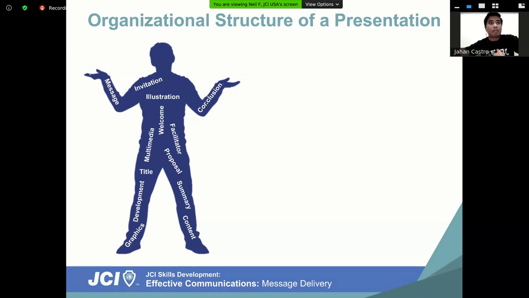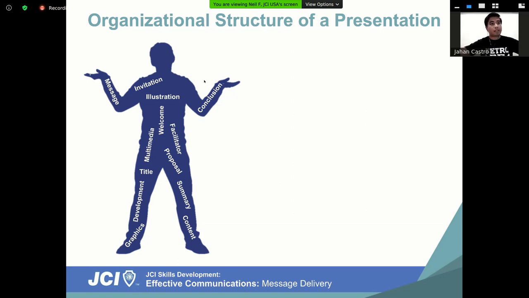And then we make a proposal at the middle of the presentation. This is to engage the audiences, or other than having the audience engaged, it's to offer something that will make the audiences or the participants think. Excellent. And then next, we'll be using different sorts of multimedia and graphics also to further explain the topics.